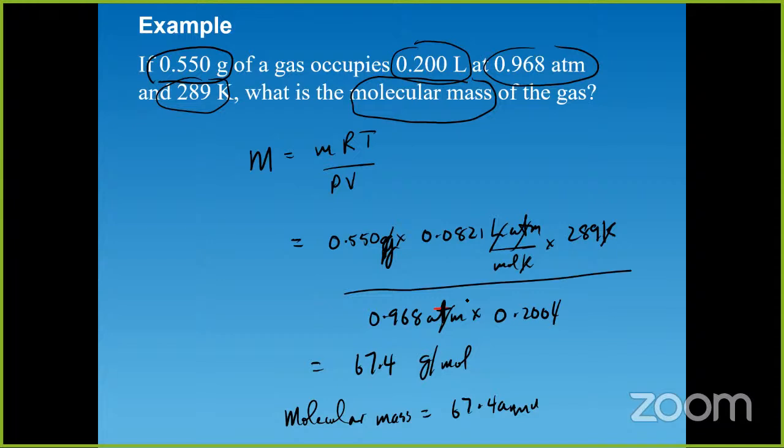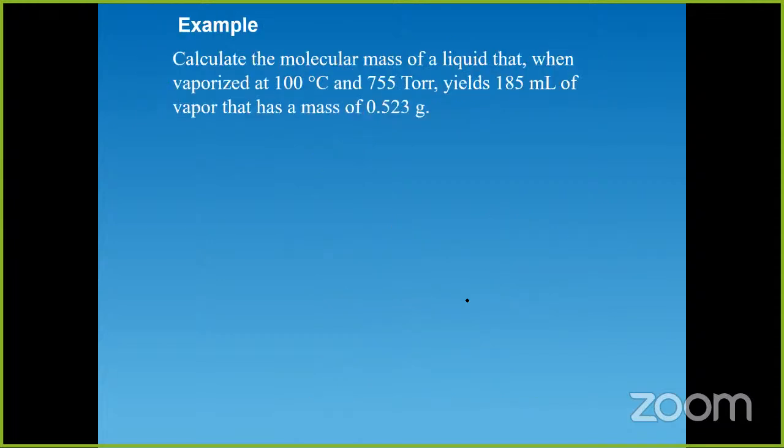All right. Next example. Similar question, actually, but of course a bit more challenging because they gave you the temperature in Celsius, the pressure in torr, and the volume in milliliters. Well, this still works out for us in terms of simplicity. But the question is asking again for the molecular mass, which is numerically the same thing as the molar mass, which is mRT over PV.